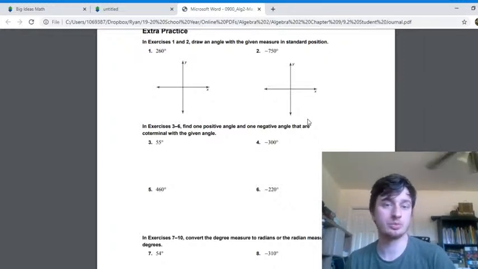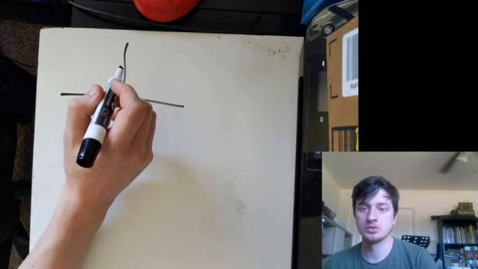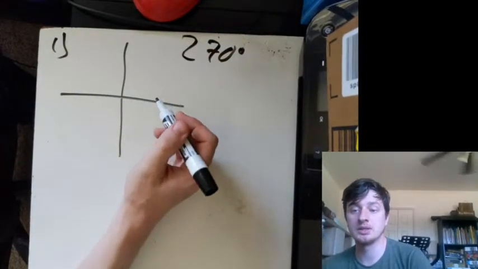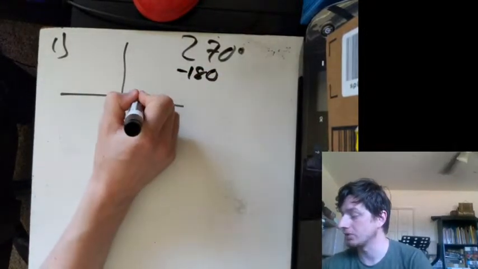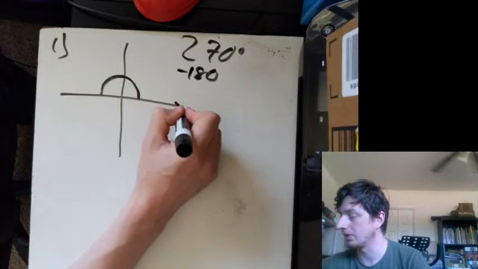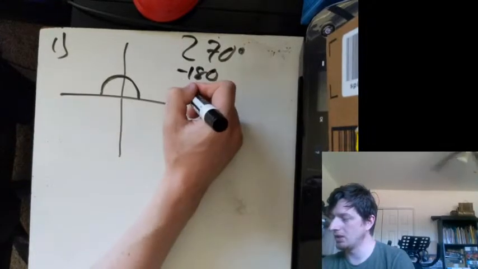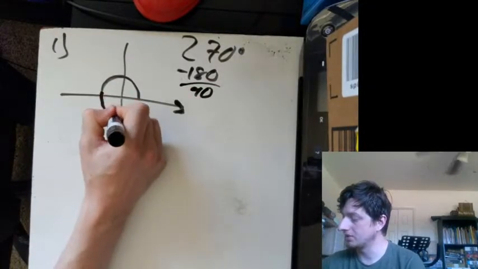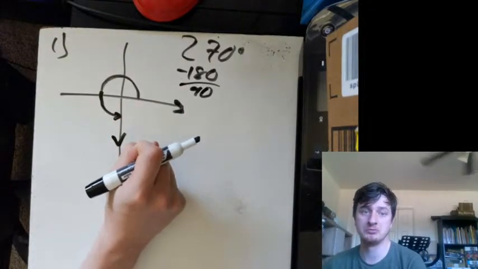Okay? So, these extra practice ones, you don't need a compass for this. All you need is to approximate. So this first one, I'm going to do some of these problems. This first one says 270 degrees. So 270 is bigger than 180. If I subtract off 180, I know that my circle is going to go this far. The initial side's here, right? Going that way. And then the arrow is going to be somewhere down here. When we subtract this, we get 90 left. So my circle needs to go another 90. It's going to be here, and this is my angle. We're just drawing it. Should be not that big of a deal.